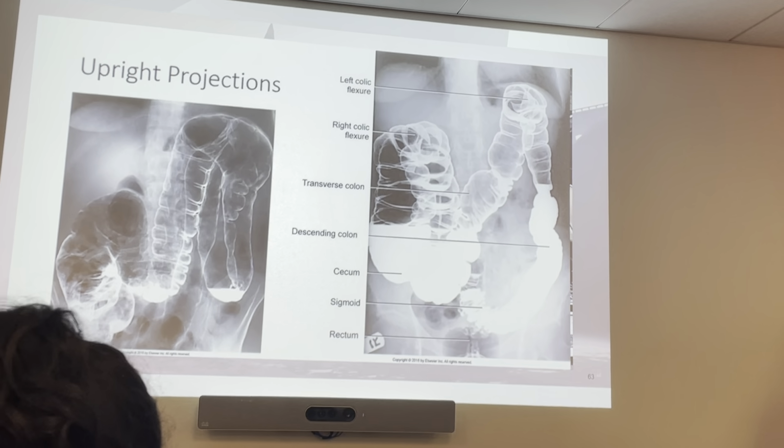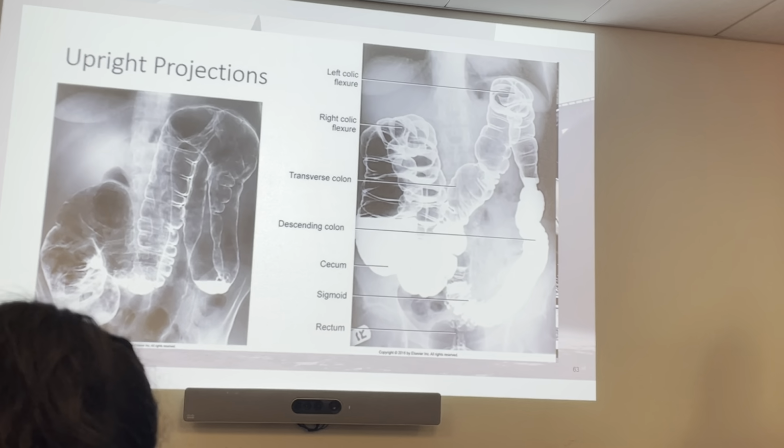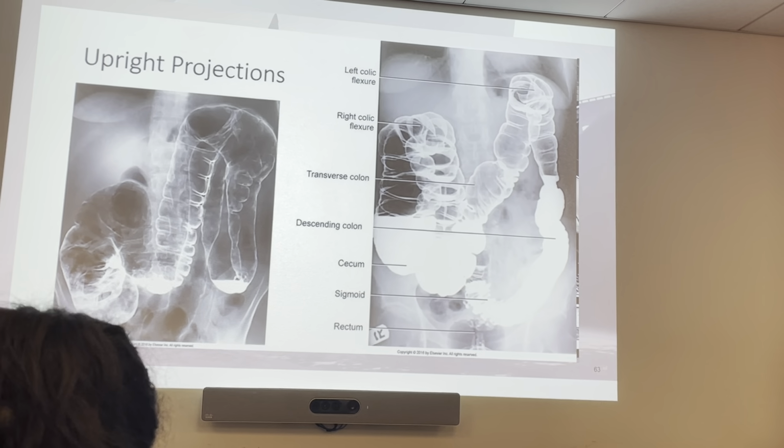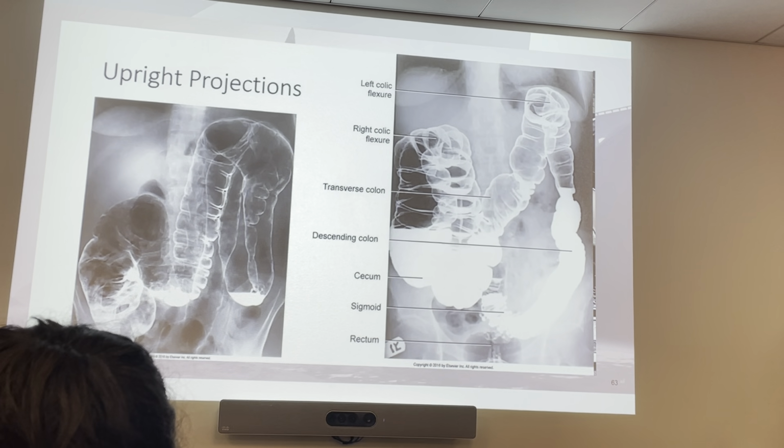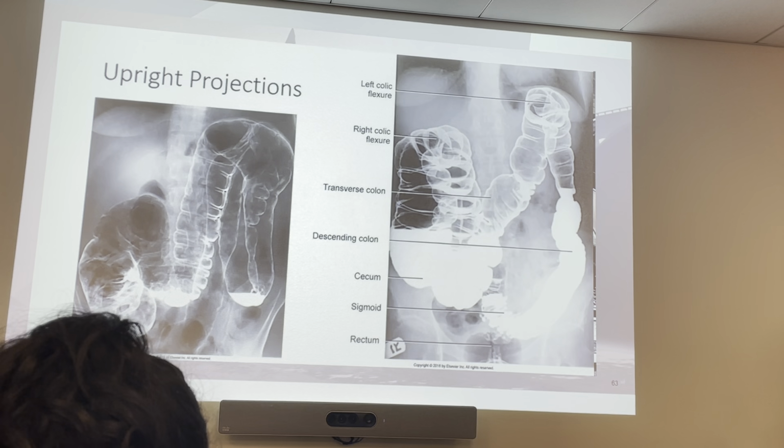Like I said, we're going to come back into these in more detail when we actually talk about positioning. But how do we know this is upright? What's the key indicator, guys? Air versus barium, just like oil and water. See the straight lines. They don't mix. That tells you the patient is standing or erect.